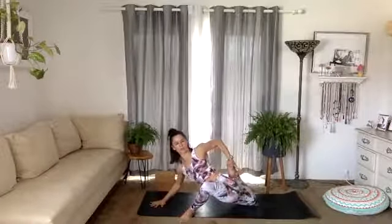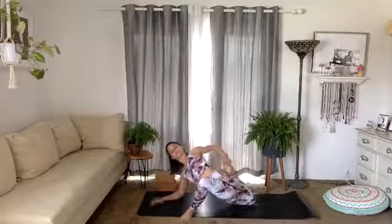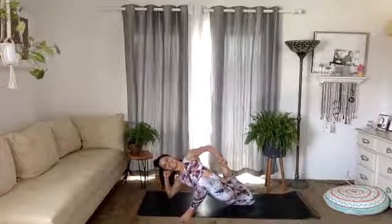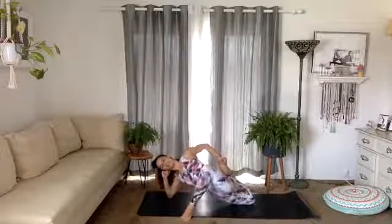Option to bring your right elbow to the floor. Maybe make a perch for your head. Explore whatever feels best. Three more breaths.